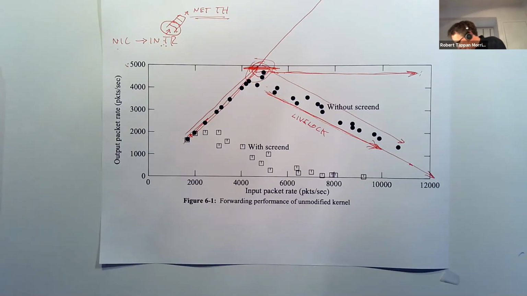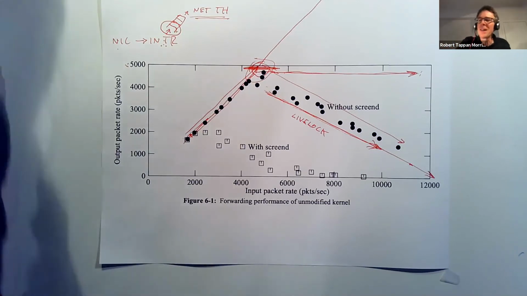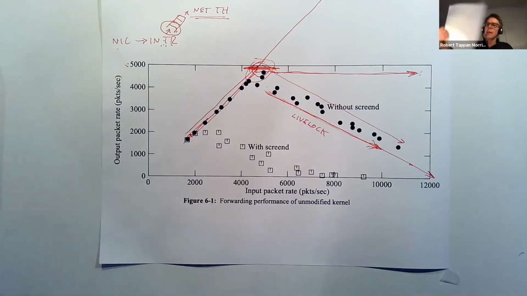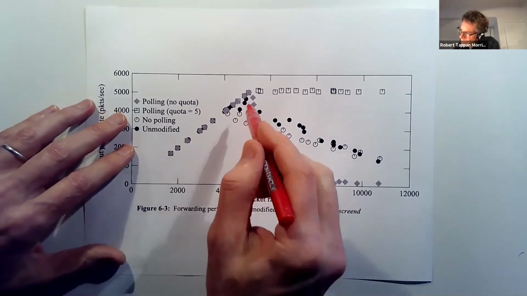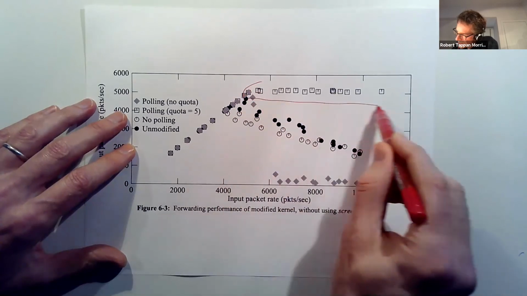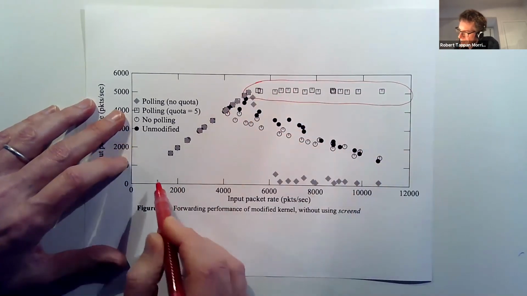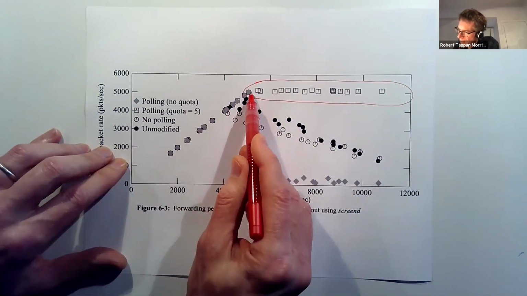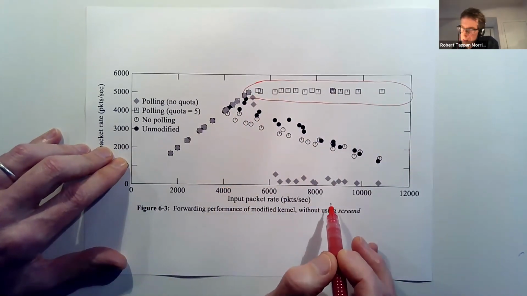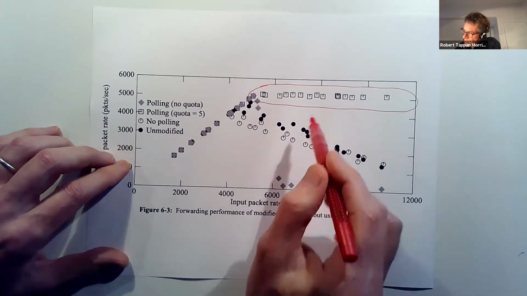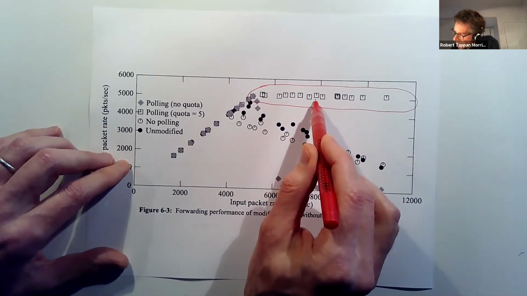All right, well, we've basically run out of time, so I'll try to compress the answer to this problem into a minute. The authors propose a solution. The most immediate good news about the solution is that this is the performance of their solution. That is, the input rate goes up to 5,000, and then it's flat at 5,000, regardless of input rate. So this is sort of a perfect non-livelock performance line.